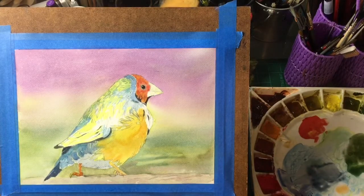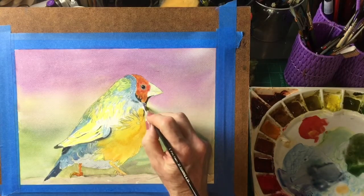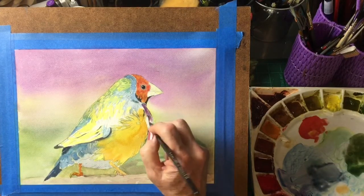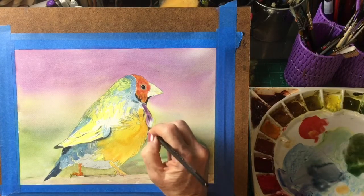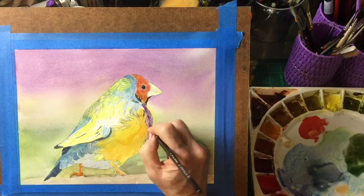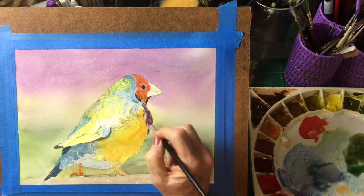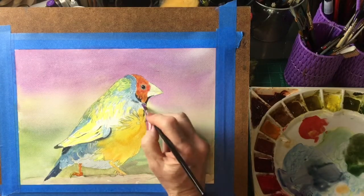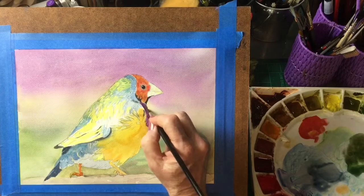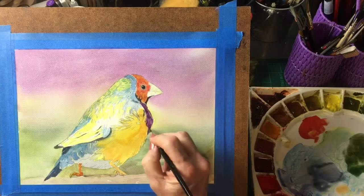There's also a shadow up under here that I'd like to keep. Now this color on his breast — the color I'm using here is called mineral violet. But you can easily make this color or something similar by using a quinacridone magenta and, believe it or not, phthalo blue. That gives you this color right here, which is pretty much the same. Then he has a nice round shape that comes down into here.